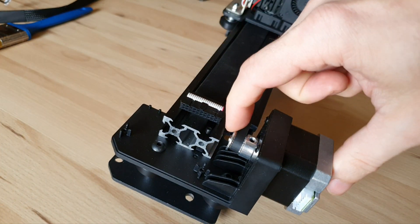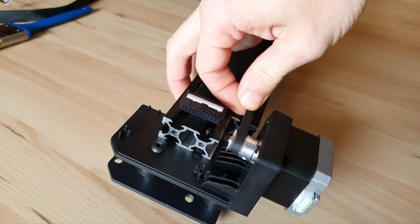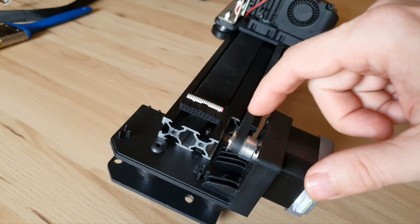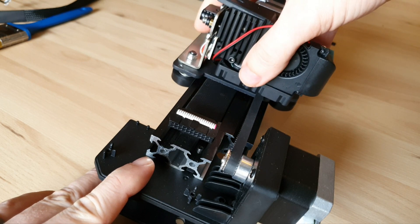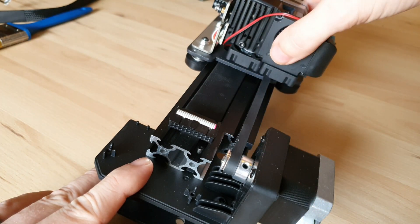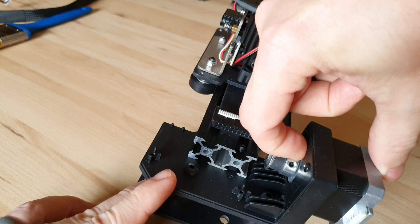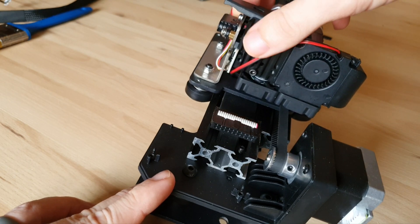What I did here — I also replaced this with the GT2, which should be the 20-tooth with the 5-millimeter bore. In my last video I had a link to that product. We'll give it a hold — much, much better than the plastic ones, little to no wobble. It's sitting somewhat in the middle, as much in the middle as we can really get it. We don't want this to sit down onto the actual body of the stepper, because then it'll create friction. We need to have a little gap there, but this is fine.